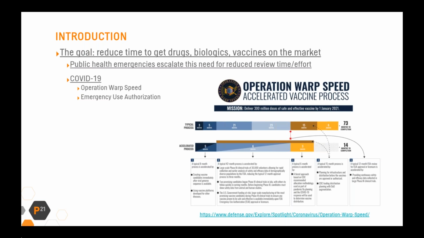In May of last year, the government launched something called Operation Warp Speed to accelerate making treatments and vaccines for COVID-19 available as soon as possible. This was successful. A number of COVID-19 vaccines were made available to the public in record time through emergency use authorization. I'm mentioning this because when preparing data for submission, we want to make sure that we always do our part in this process. Make sure that we aren't introducing any potential delays in the time it takes to review these applications.